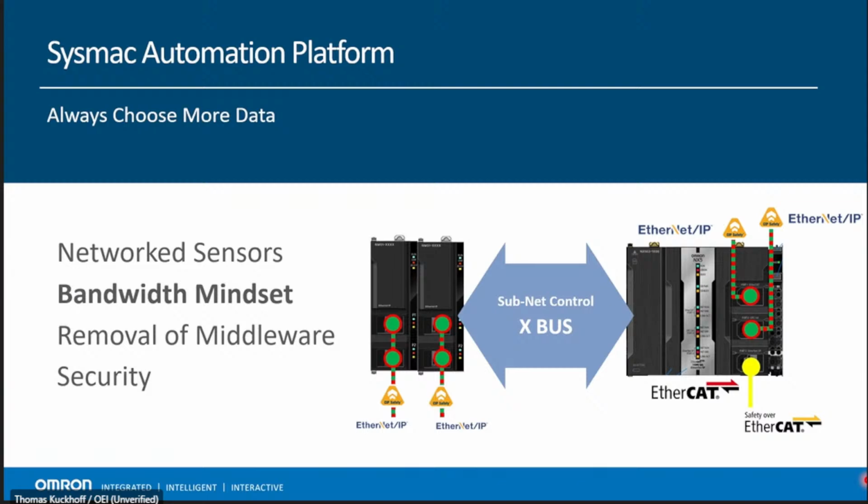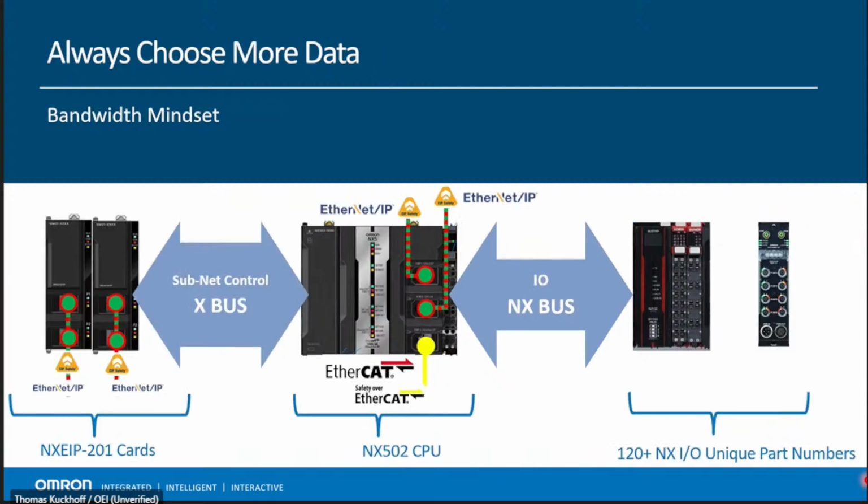So let's jump into what this looks like inside of a panel. So everything on the left-hand side is plugged into what we call our X bus. This X bus is a high-speed bus designed to move a whole lot of data and a whole lot of control. And all of the network cards that we put on the left-hand side are right now Ethernet and CIP Safety. So you can communicate through both protocols in the same gigabit port. So this is extremely important when communicating with robotics, but also being able to have that flexibility. And you can go up to 4 network cards on the left-hand side of this NX5.